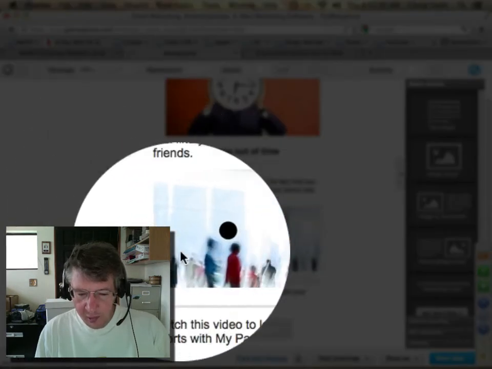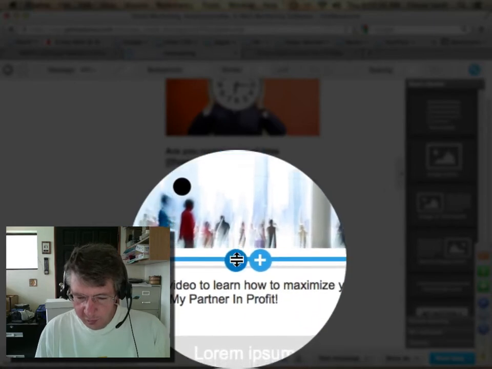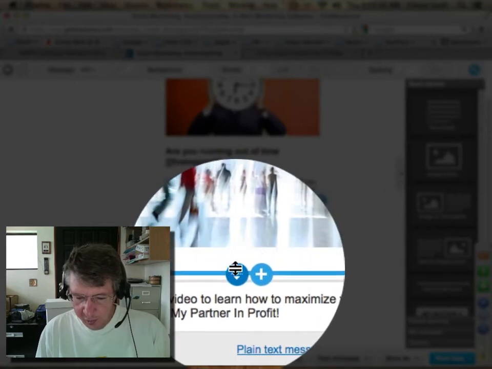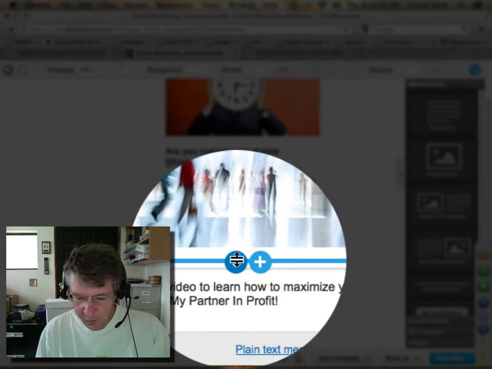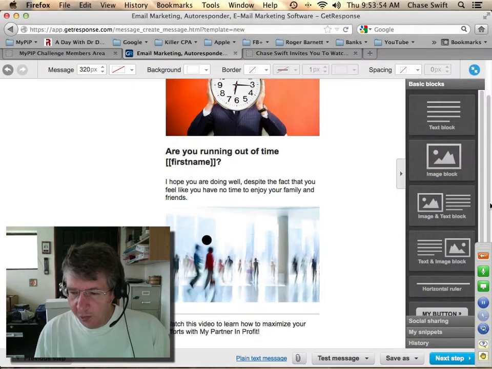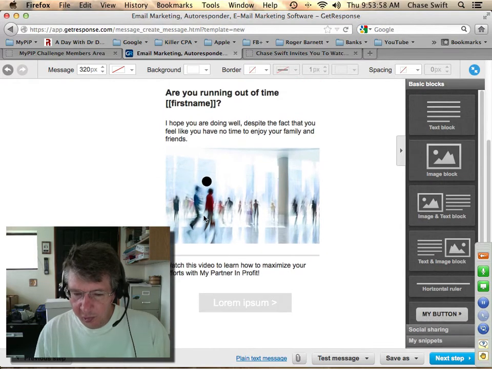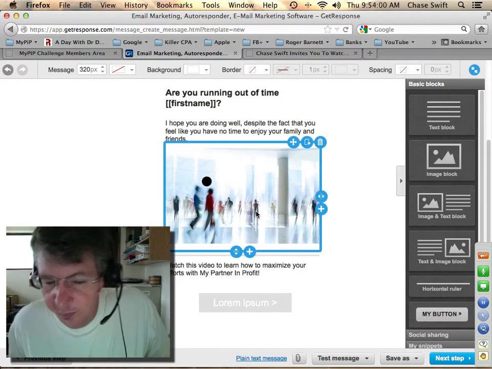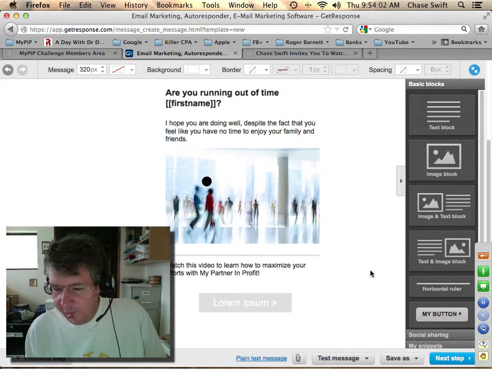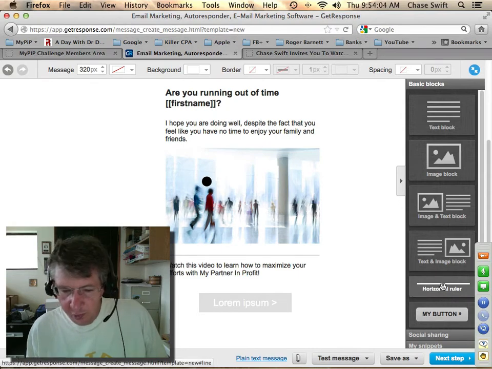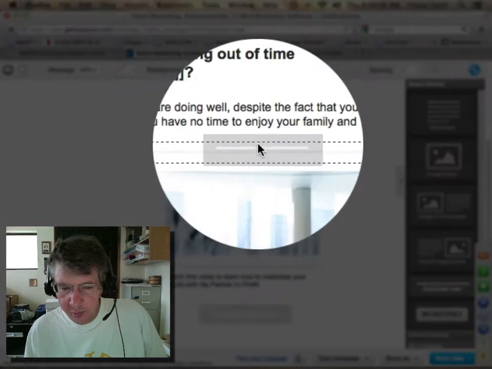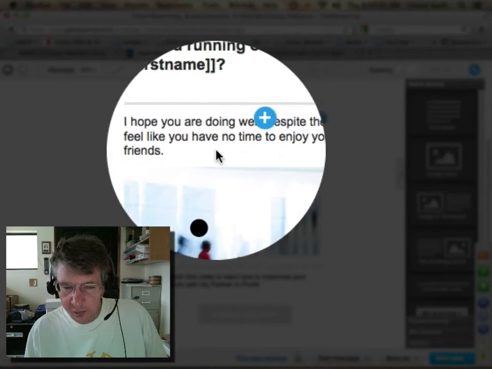Okay. Now, it's cutting off the bottom, so you could stretch it down. Something like that. So you're going to have to use some creative ideas here, but you could add some more images, more text. You can add a horizontal ruler. You can just drag it in and see how it looks.